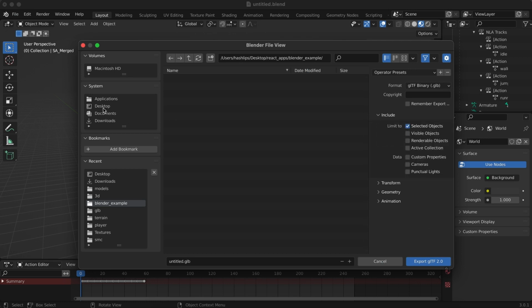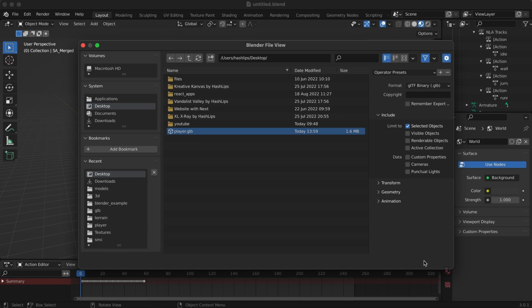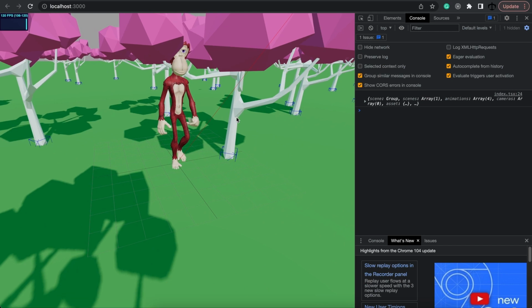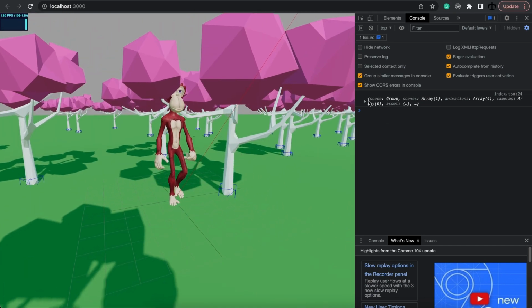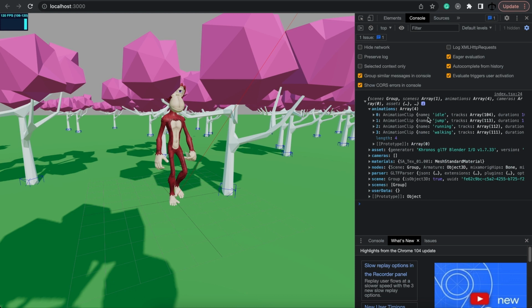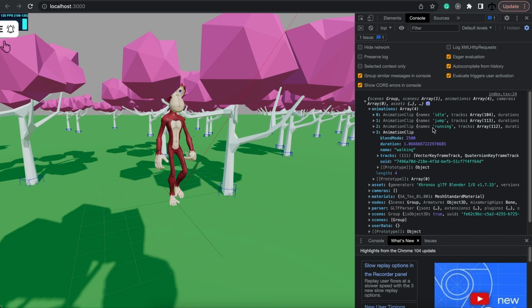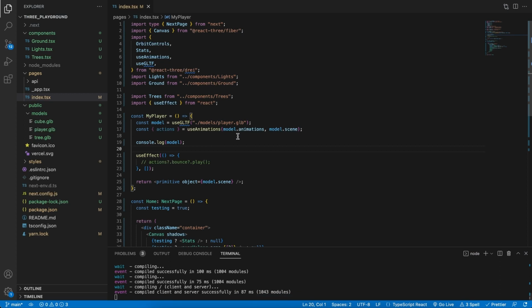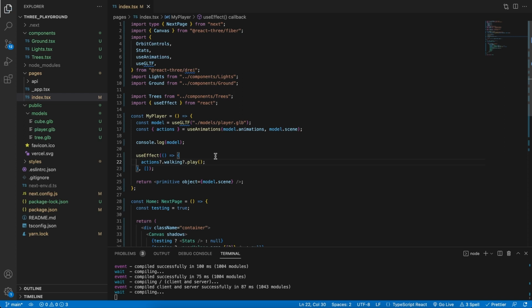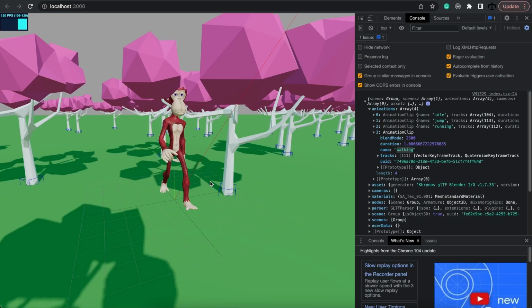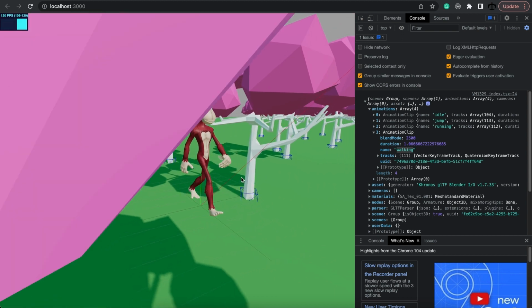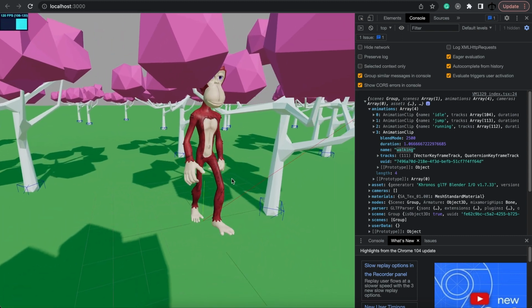I am showing this because this is a common mistake that people make, and then you wonder why your animations are not there. So now once you have replaced it with the new GLB file and you open it up, we should see all four animations. Now let's play around. Let's actually play this walking animation clip. When we go back here in the uncommented line, just replace the bounce with walking, save it, and go back, and we should see our character doing the walking animation.